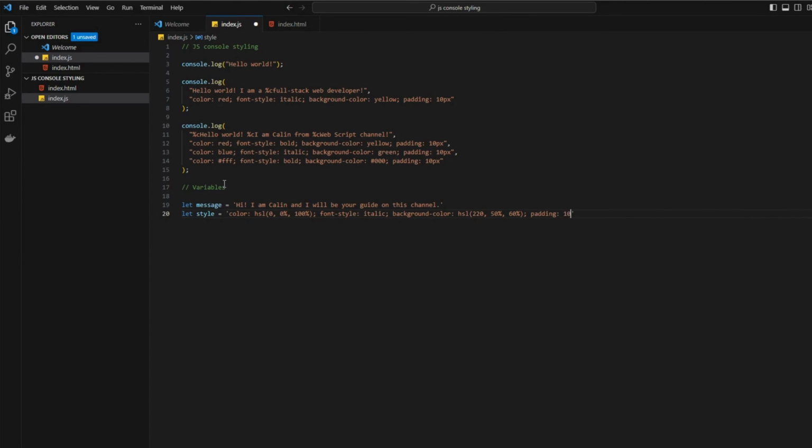Also, let's define a padding of 10 pixels. The remaining thing to do is to console.log our message.